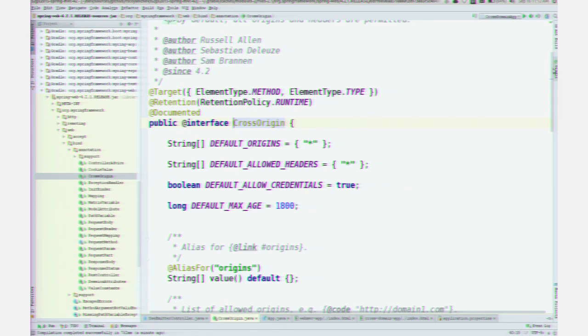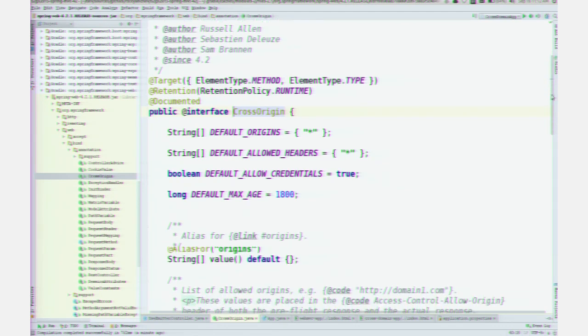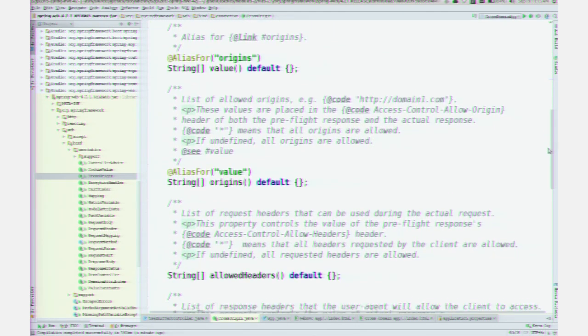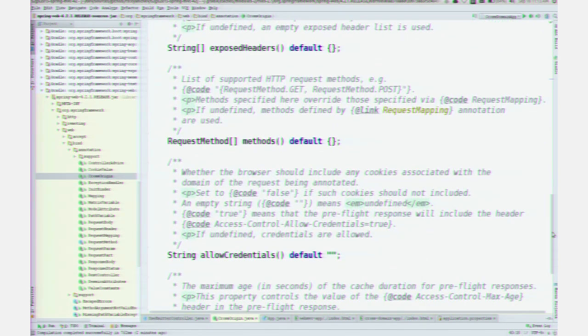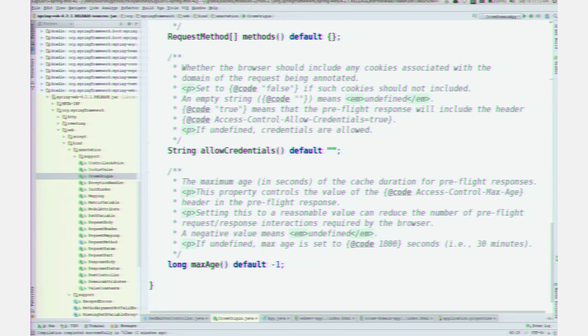You can see here that we have multiple properties for origins, for allowed headers, exposed headers, methods, credentials, and max age. So the full configuration, basically.